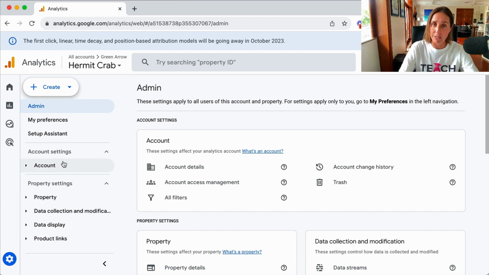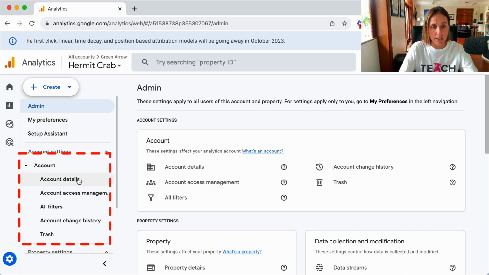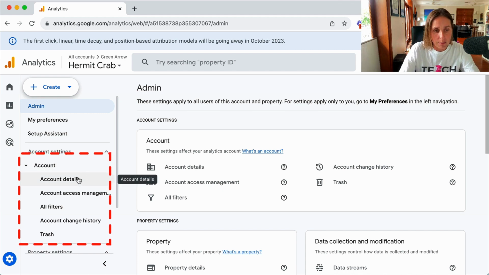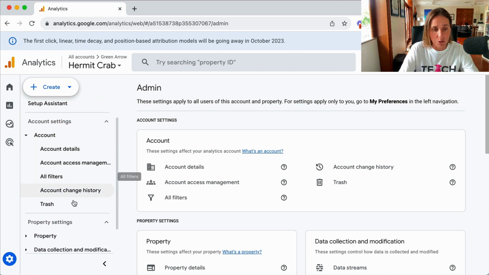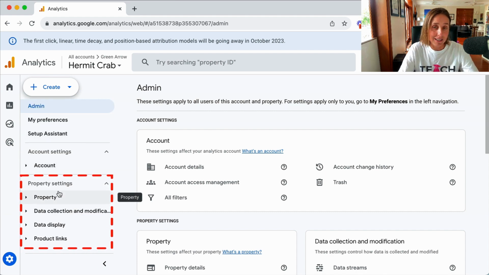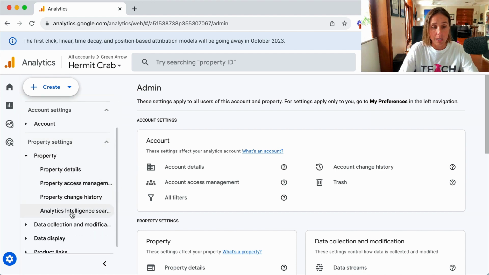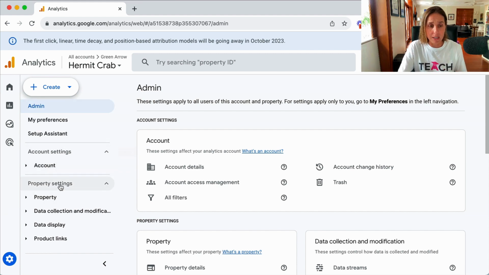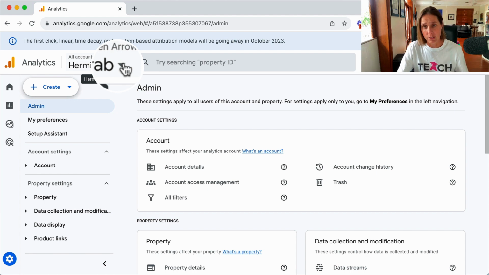So this is probably obviously the account setting. If I click on this, this is where we'll get the previous information of account details, access management, etc. And then these are the settings of the particular property. So if I click on property, you'll see this is related to that GA4 property. You can no longer navigate to your different properties through what was in that column. You have to do so by clicking on the arrow here to navigate through, perhaps if you've got multiple properties.